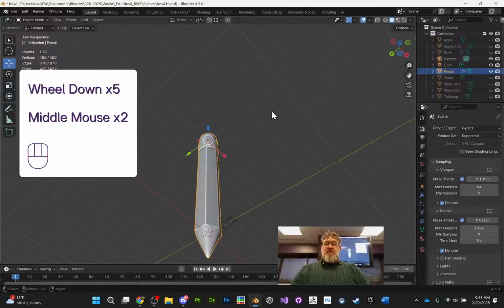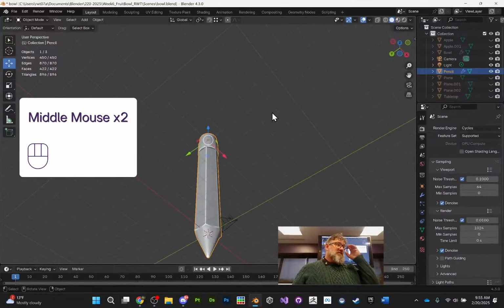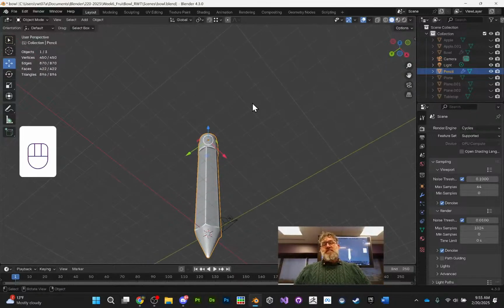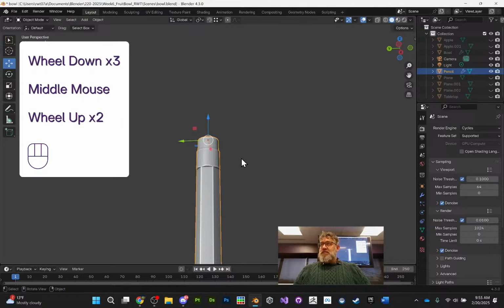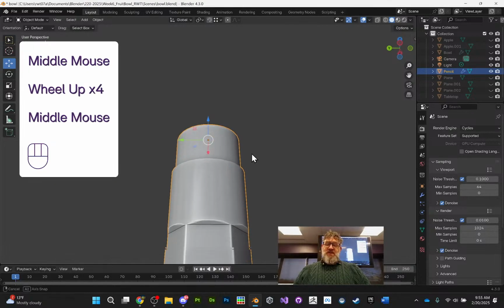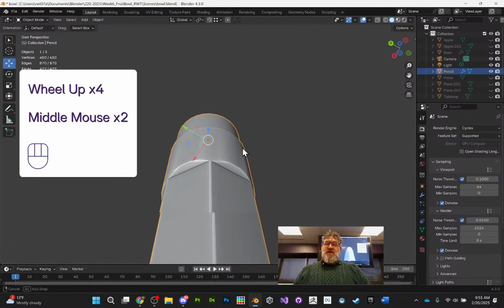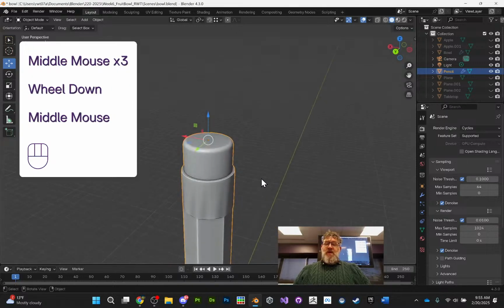So I made a pencil. We could have done this with extruding a lot of cylinders, but using the circle tool for something, and then showing that the bridge edge loops really works out kind of well, as long as we have the same number of vertices. So we got a pencil.